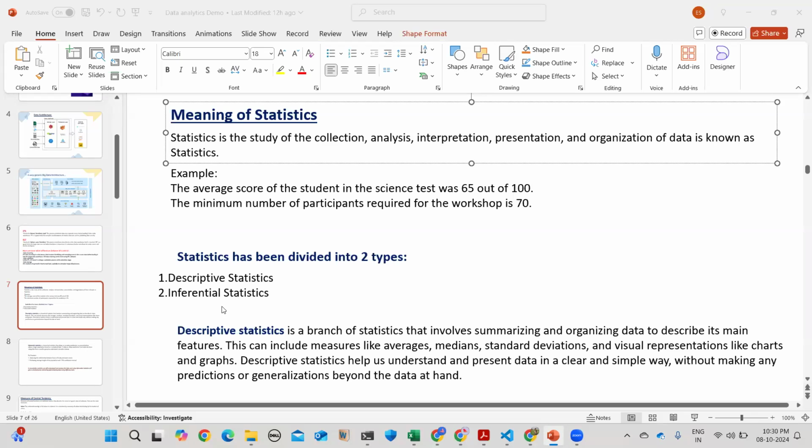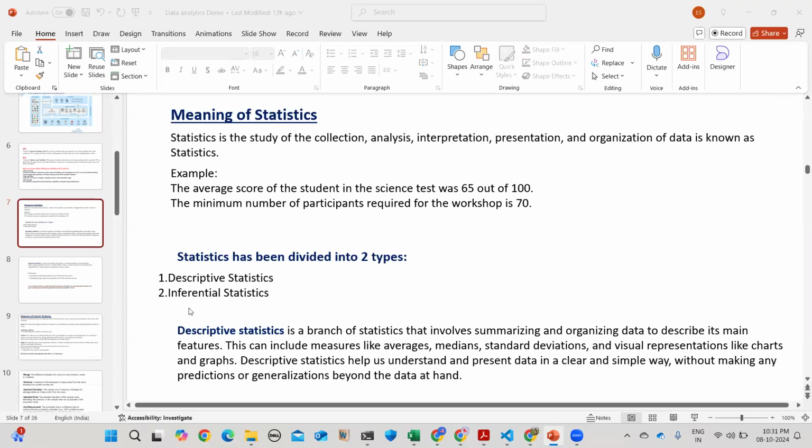Whatever calculation and mathematical analysis has been done by the descriptive analysis, inferential will take that to predictive and prescriptive. That is, it will predict what has to happen in the future according to market trends, right? These are the two types.